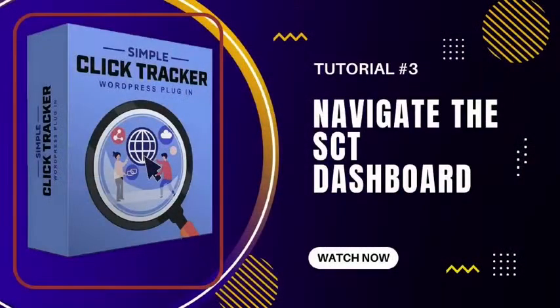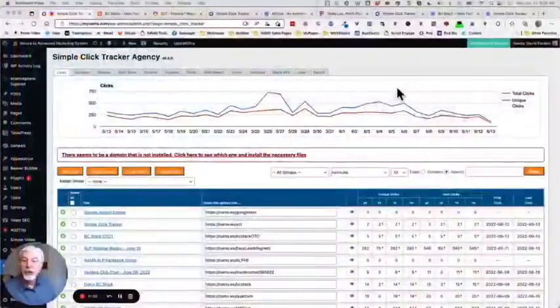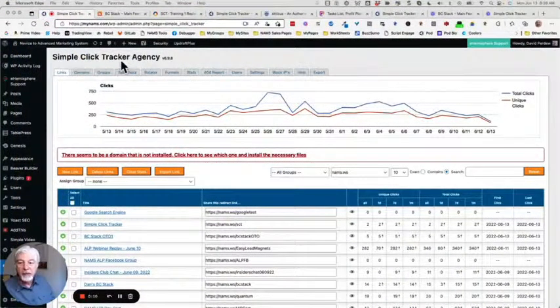Let's look at the dashboard and see what you can do with the dashboard, how to navigate the dashboard, all of that. So quickly, we will look up here. You'll see which version of the software you have. The Simple Click Tracker Agency version is the one that I have. It is for multi-site. You may have the single site or you may have the free version. It'll tell you up here which of these that you have. The free version is very limited. The single site is limited to only being able to use this on one domain, and you may not have all of these tabs across the top if you have the free or the single site. But I'm just going to show you the entire thing here so that if you haven't upgraded, you see why you should.